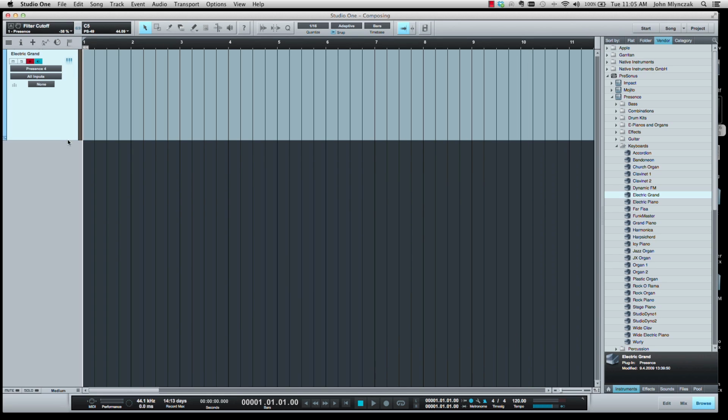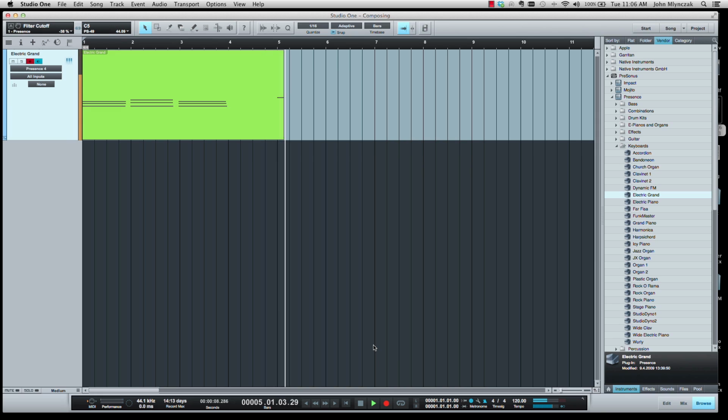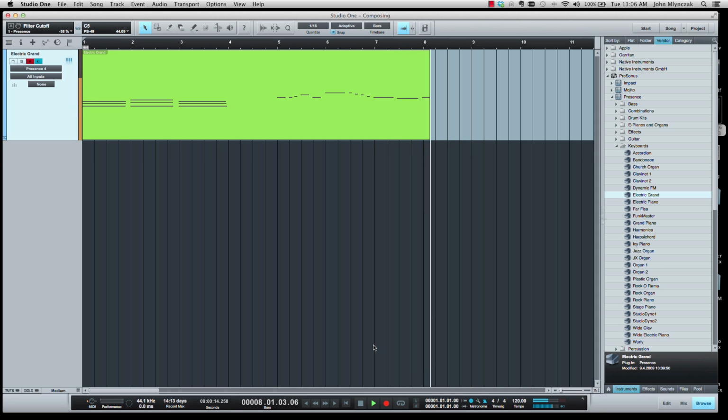Now, make the file a little bigger. Just like recording with the AudioBox on the M7, we record on our track, we set our metronome, and we play whatever our heart desires. Or I'll play a single melody. You can play in anything you want, and because it's all recording, don't be afraid to make a mistake. Just play around and have fun. You'll never know when something happens, and you can always just take that and delete what you don't want to keep. So, let's go ahead and play back, and here we have.